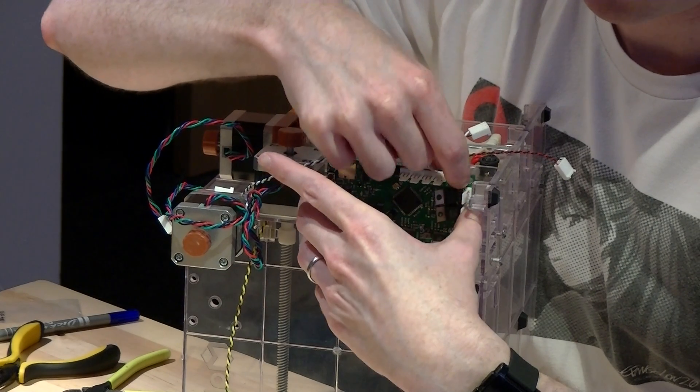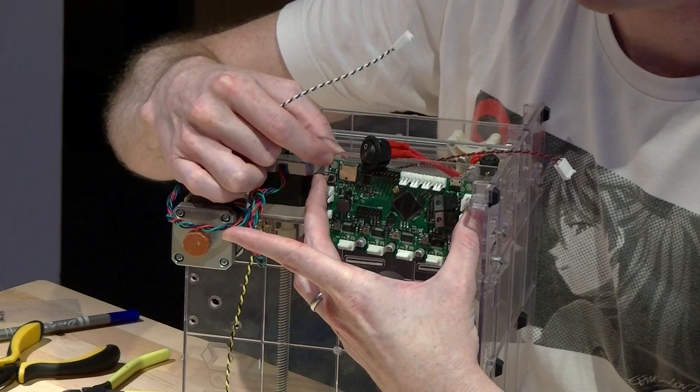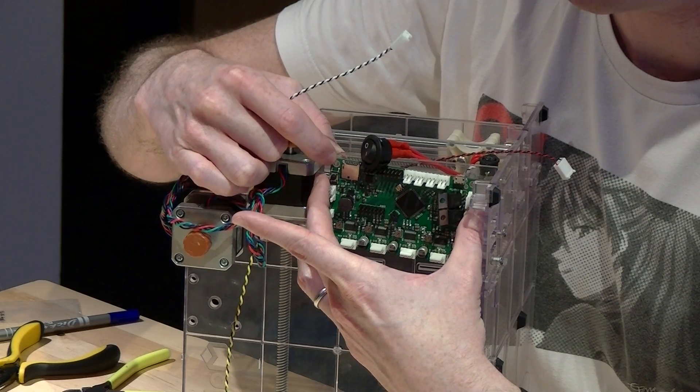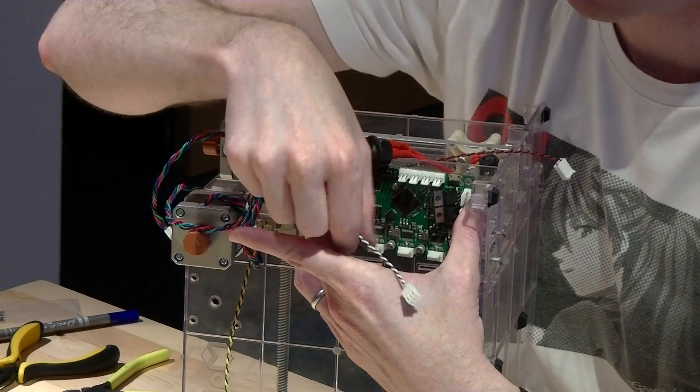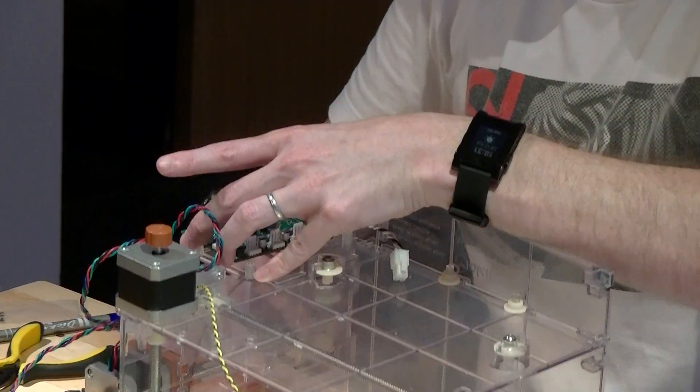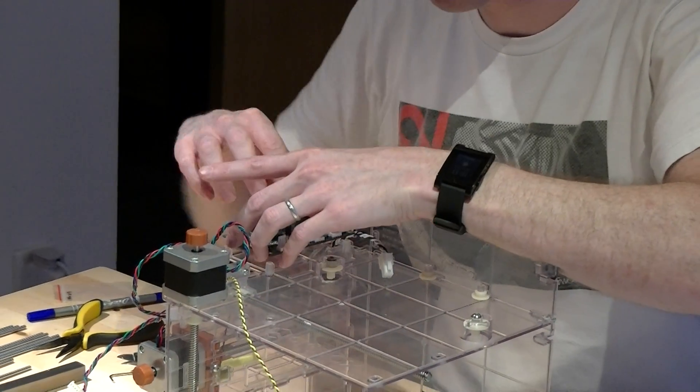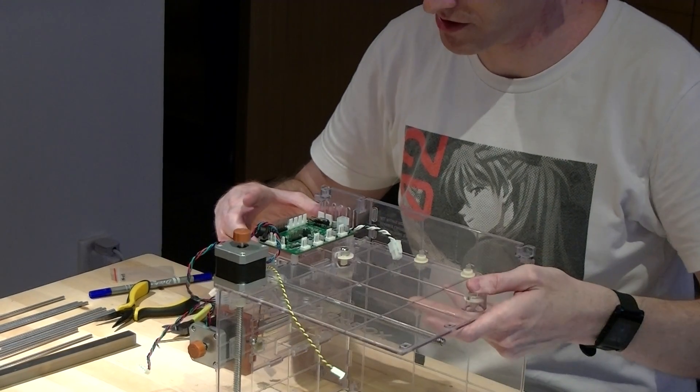The Nils block fits right over this, but what I would do is I would start with two of the shorter, twelve millimeter, M3 screws. So, one here and one there, and then put the block on. So, it's a little bit easier to work with it, like this, to start with, because you can just lay it right down.